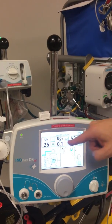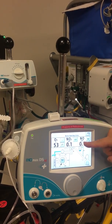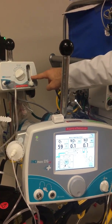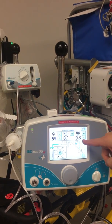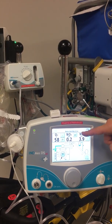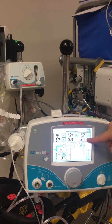Now we're sampling and on our blender we're delivering 60% FiO2, so this should go up to something in the 50s, around 55 or so. For nitric oxide, I'm going to open up my liter flow to about three and max out my concentration all the way. When I do three liters and 80 parts per million we're going to watch this sample. We're delivering a safe amount of nitric oxide — preferably much less than one part per million; we don't want to go higher than that. It comes preset with a three parts per million upper limit. Here's our nitric oxide at three liters of flow and 80 parts per million maxed out — we're delivering 21, 22 parts per million.